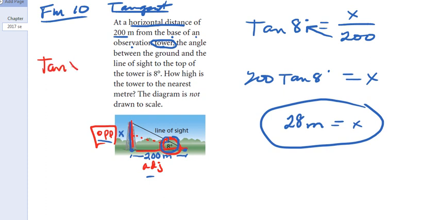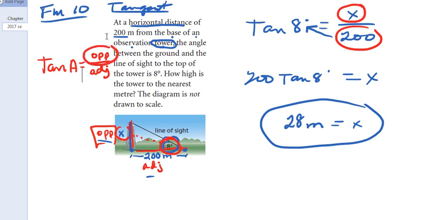Tan of whatever angle it is, I won't use x, I'll use tan of A, angle, is opposite over adjacent, so the opposite is always on top. If you can label that opposite side, you know which one goes on top. So the x goes there, that's on top, and the adjacent is 200. So I guess the answer to the question is opposite side is always on top. Always. Okay? Good?